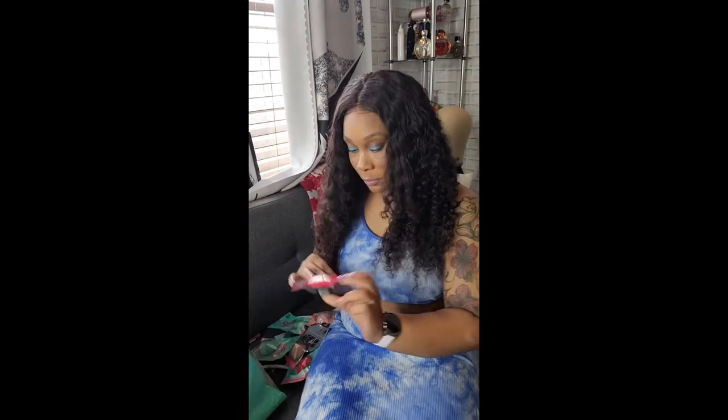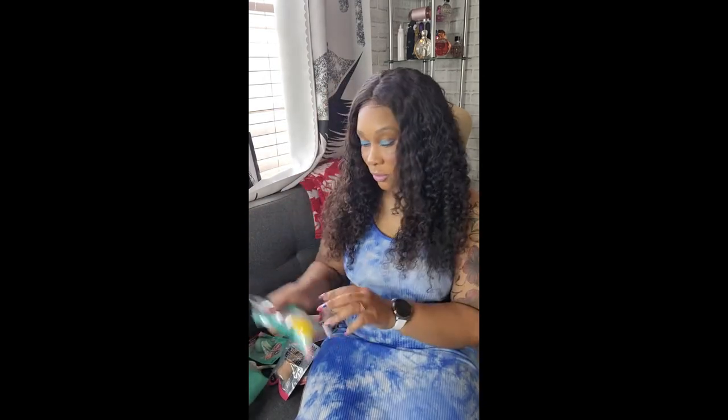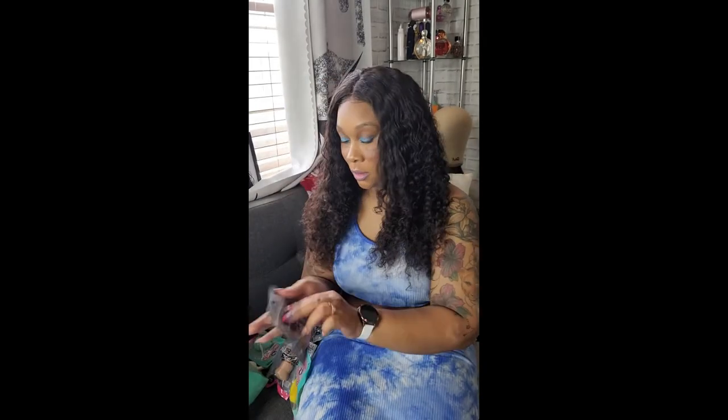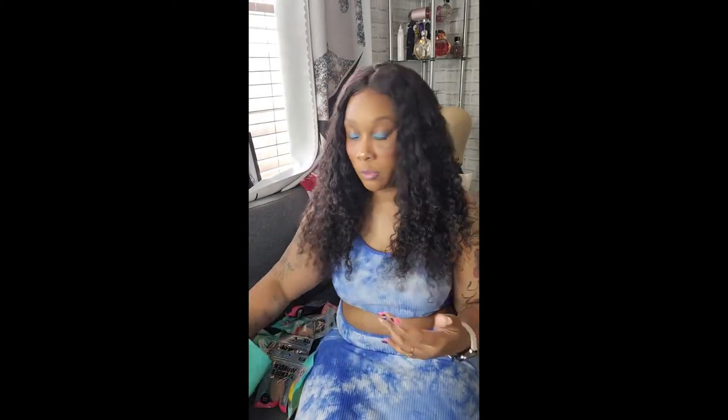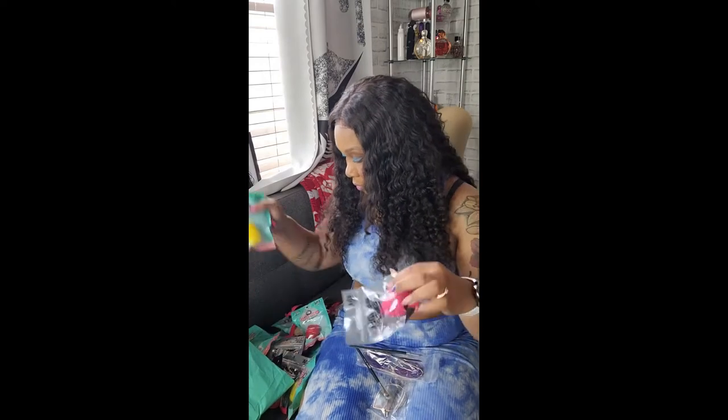Everything at Shop Miss A — I'm glad they finally got a store here because I used to have to order online from the one in Dallas. But I'm so glad she got a shop down here; actually she got two shops down here in Houston. I don't wear makeup a lot, but when I do I like to have beauty blenders. The ones I have are getting old, so I was like let me stock up so I won't have to buy any more for like two years. Seriously.